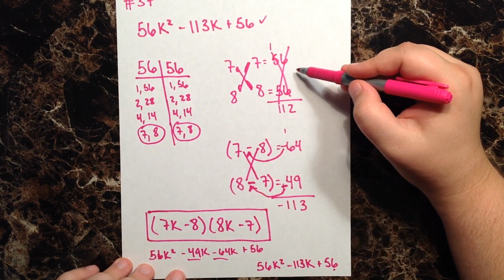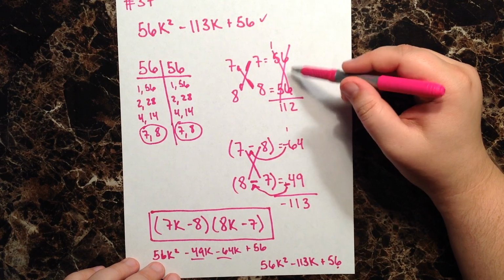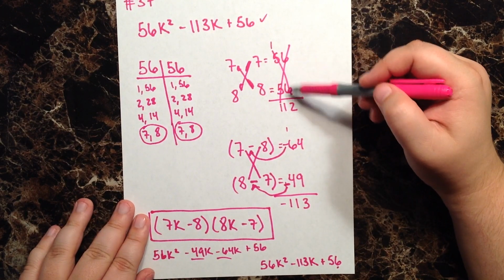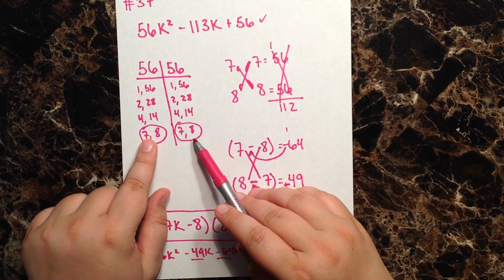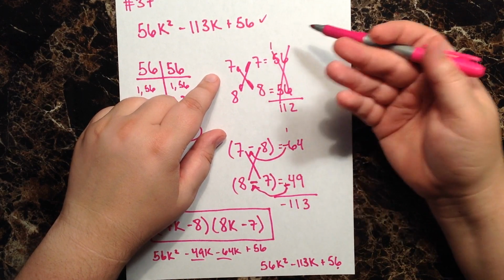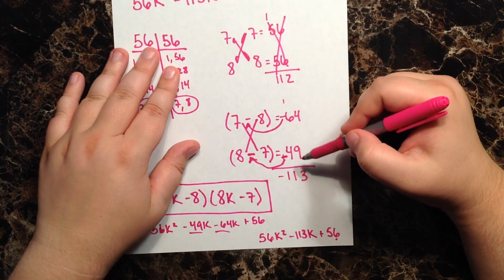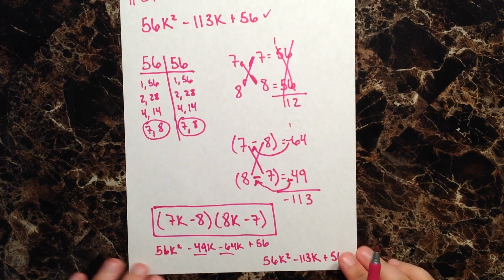All right, so you can see that we had a little bit of trial and error here in our first round. If when you do scissors for the first time you're not able to get your middle term, it doesn't necessarily mean that you're using the wrong factors. They just might be in the wrong order. So just flip them if you have to and rearrange them and see if you can get the middle term that you're looking for. And indeed, on the second try, we were able to.